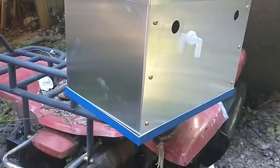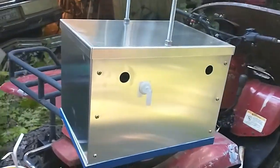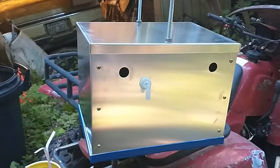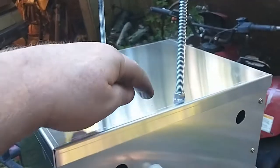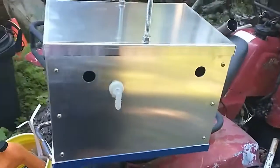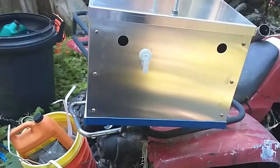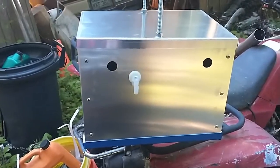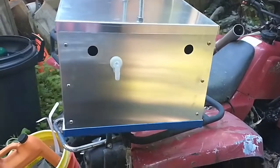Anyway, a lot nicer kit than I thought it was going to be. I think I paid $18 for this thing. I really thought it was going to be just a cheap pile of junk. Inside of here, there's an aluminum crossbar that ties these together, and it's the actual hold down itself. All the hardware, all the screws, cables, grommets. For 17, 18 bucks, what a steal. You can't buy the material for that.